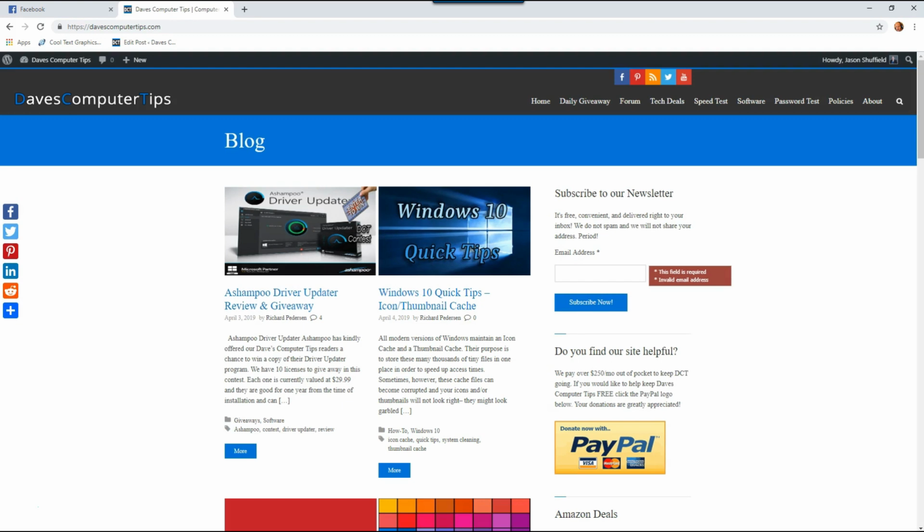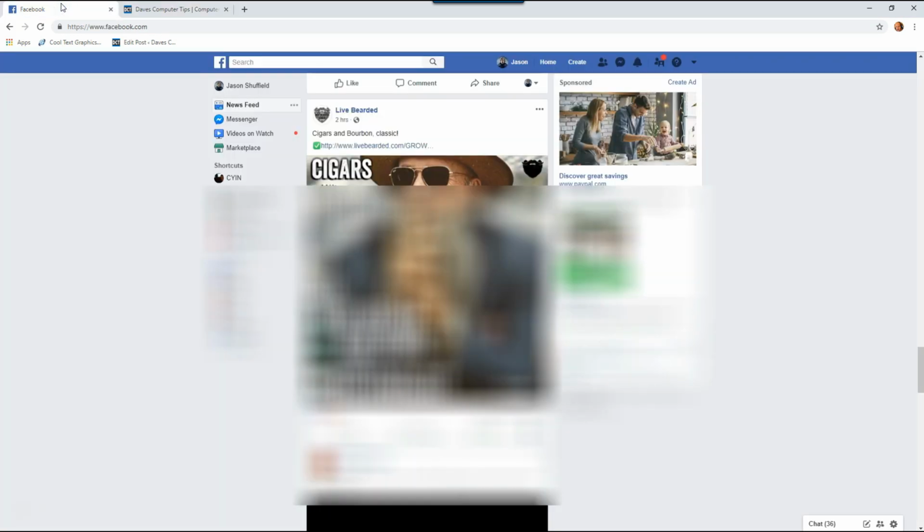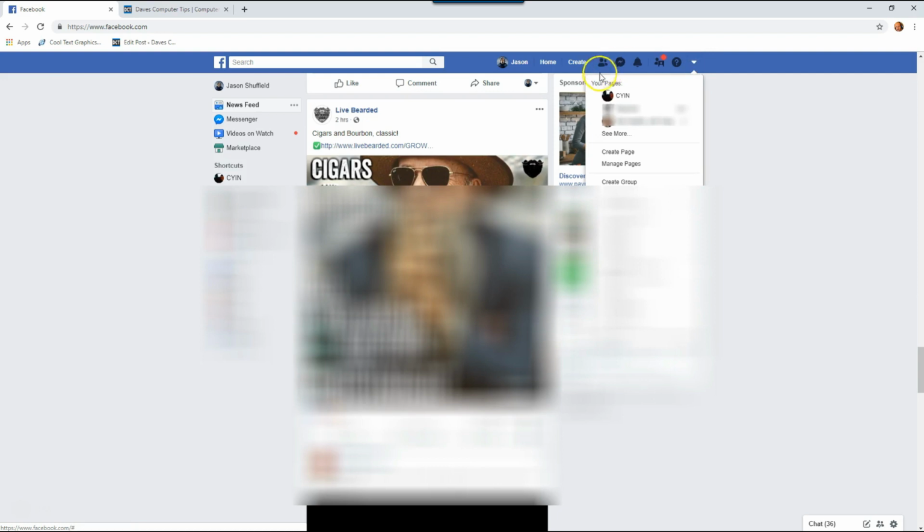So the way to do that is you want to go to your Facebook page and log in. If you're already logged in, great. If you're not, go ahead and log in. But once you're logged in, you have a couple ways to do this. You want to go to your business page or your Facebook page you want to turn this on for. So you either go up to the right here, hit the down arrow next to the question mark, and that will bring up a drop down list, and right at the top should be your pages, the ones you manage. You can click the one you want, which would be Cyan for me. If you don't see it there, you can always hit see more, and that will take you to the your pages screen where it'll show you all the pages you manage, and you can click it there.